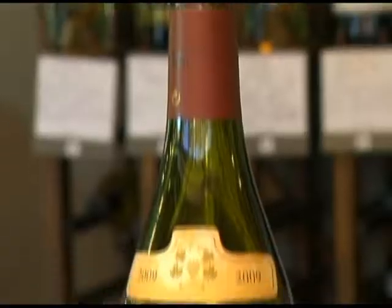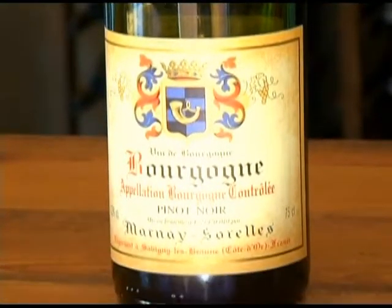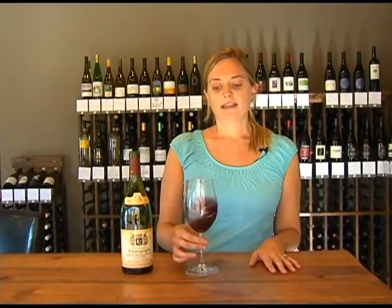This one is kind of low tannins, medium alcohol, medium-plus acidity. Higher acidity usually means it's an old world wine — like a French or Italian wine. Lower acidity means it's a new world wine like California or something like that. And then you assess the finish — how long the finish is.